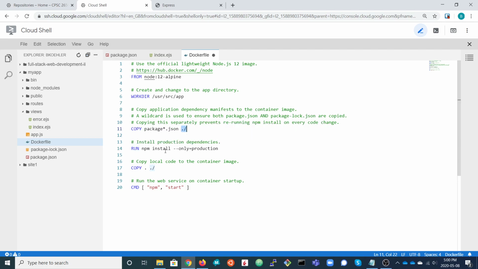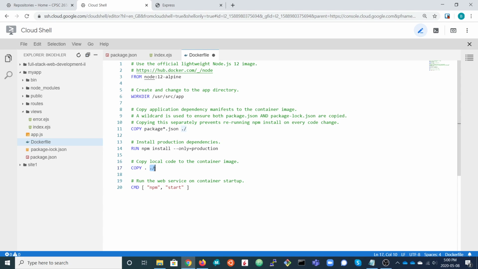And then we're going to run npm install to install all the Node dependencies. And then finally, we are going to copy our application specific code. So the dot means the current directory on the host, and the other dot, or dot slash, means the working directory inside the container.